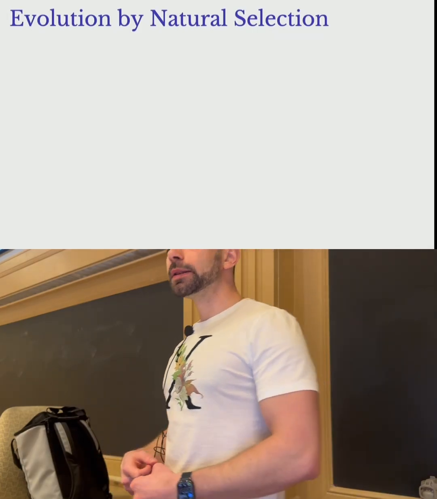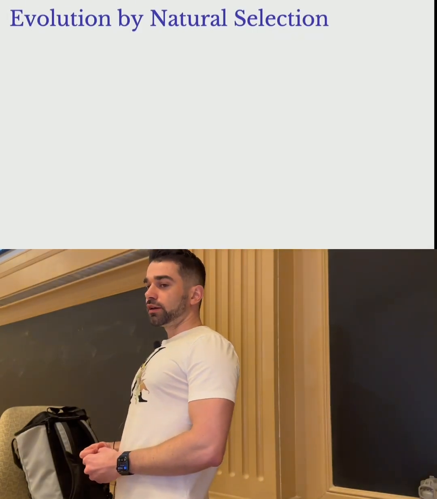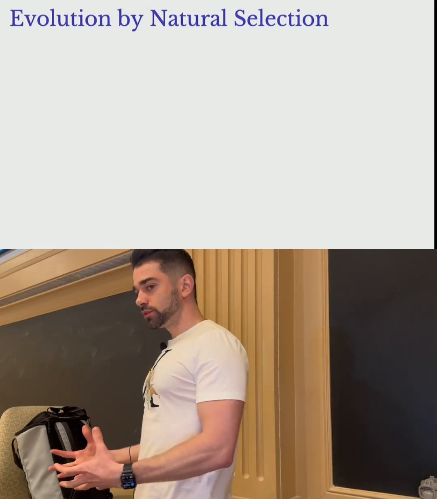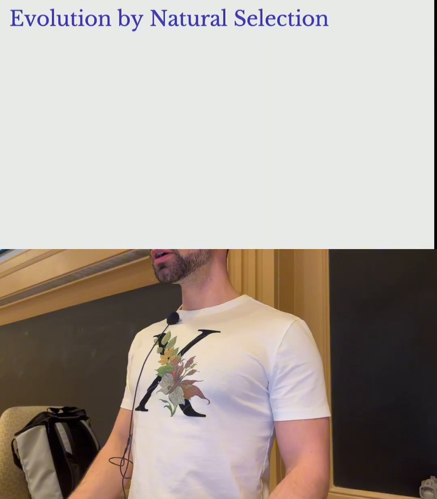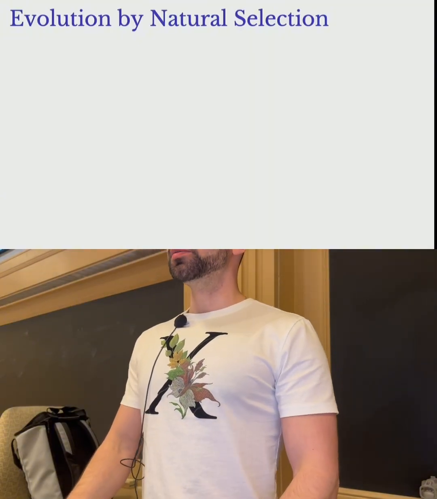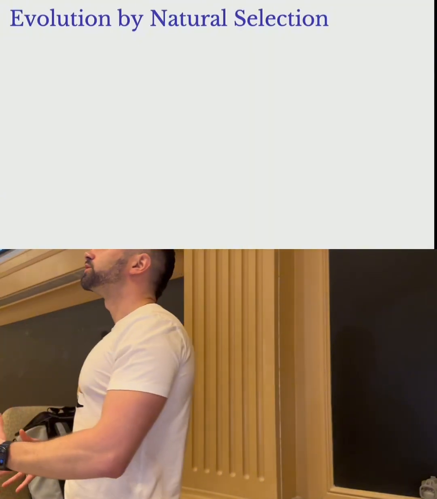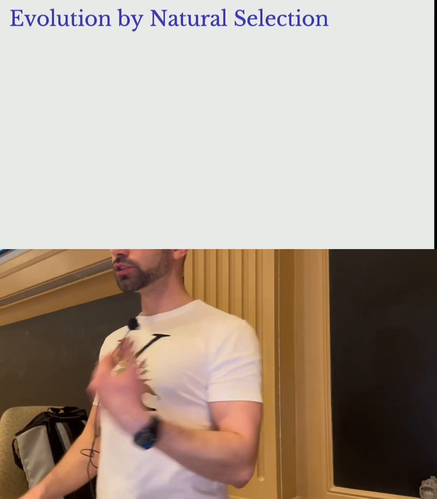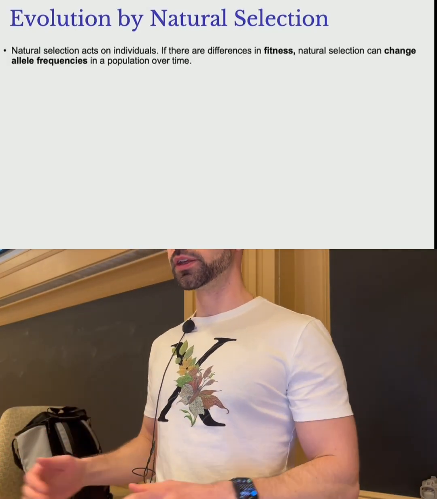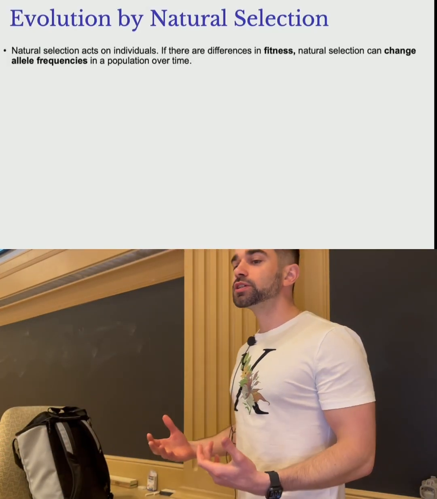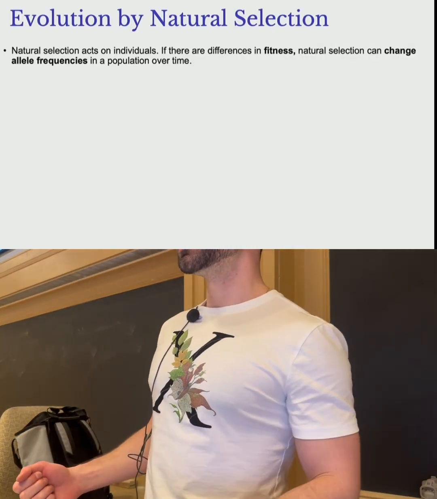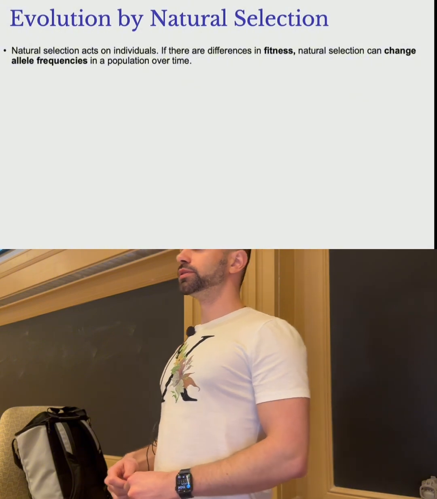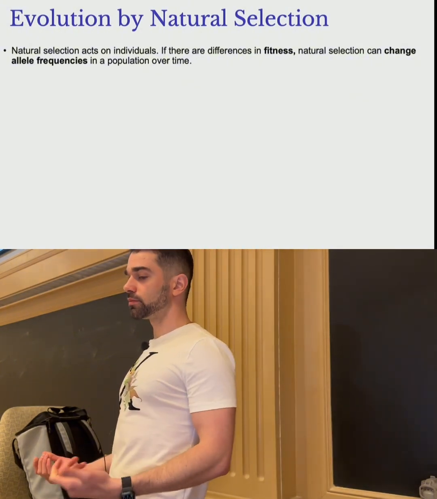So I want to begin by talking about evolution by natural selection. What is selection? You guys have encountered these terms before. Ruth introduced them the other day. But just before we transition into new topics, I want to do a little recap so we're all on the same page. Natural selection acts on individuals. If there is a difference in fitness, natural selection can change allele frequencies in a population over time.